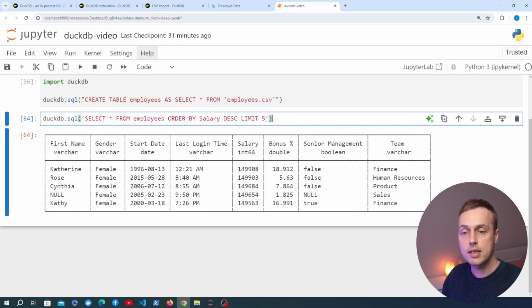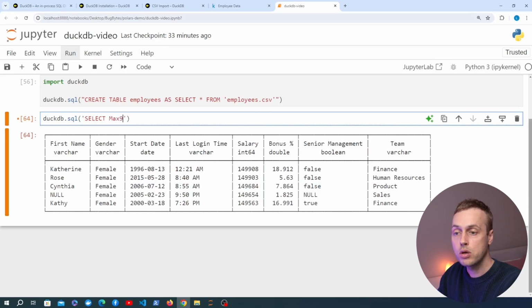Now notice we have a column here called bonus percentage. What I want to do now is try and get the employee that has the highest bonus. So let's start by finding the maximum bonus percentage in this table using the max function in SQL. And the name of the column contains a space, so I'm going to use the quotations to basically encapsulate that column. So we're getting the maximum bonus percentage, and that's from the table employees.